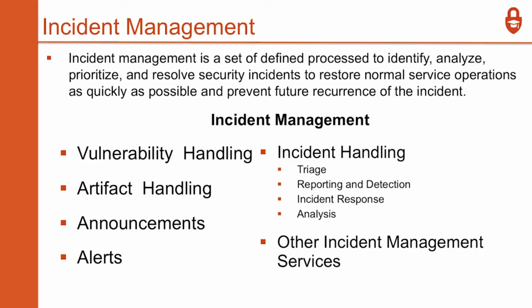So how do we handle incidents? We have vulnerability handling. So somebody reports a vulnerability. What do we do with it? We find it ourselves. We've got a vulnerability. What do we do with it? Can we mitigate it? Can we resolve it? Can we just say we're going to accept it? So you need a process in place for all 3 of those options, right?